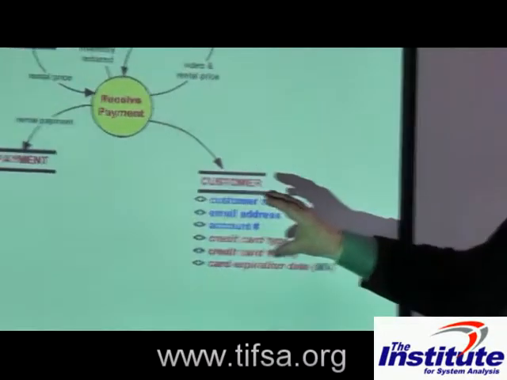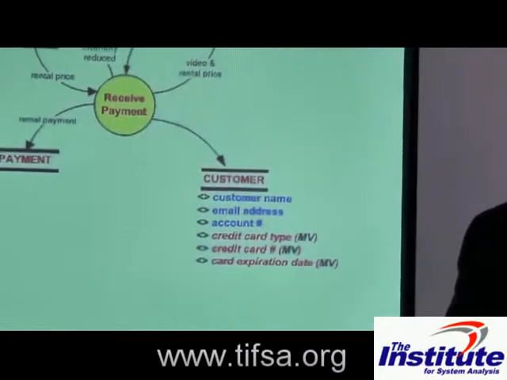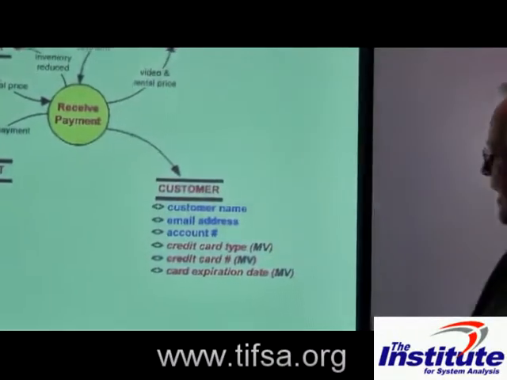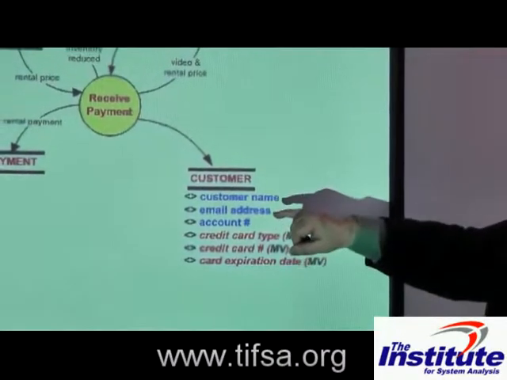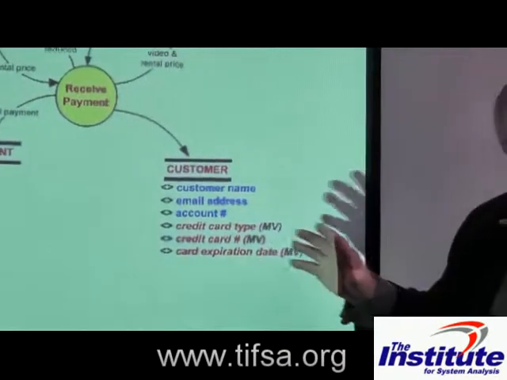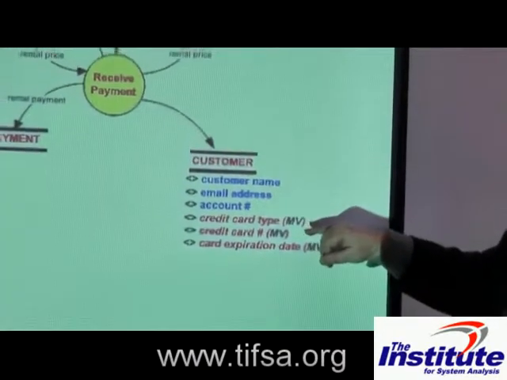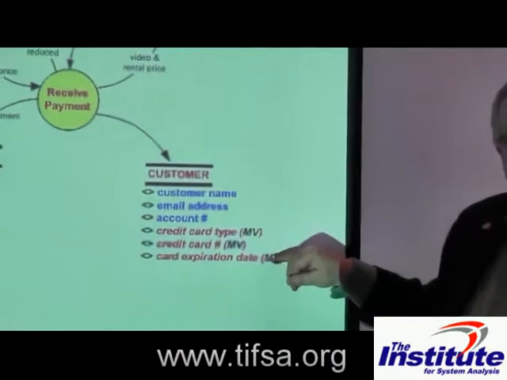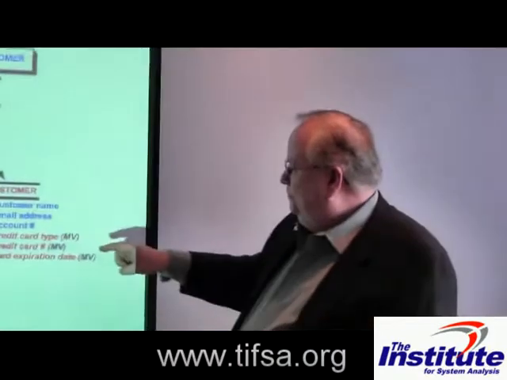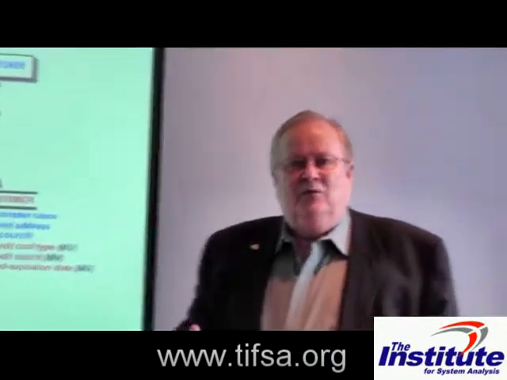But let's say that we have a customer that visits us fairly often to rent these videos, and this customer, we have name, address, or account number, and so forth. They pay us with different credit cards at different times. For example, one day they might pay with Visa, the next day they might pay with MasterCard, the next day they might pay with American Express, and so on.